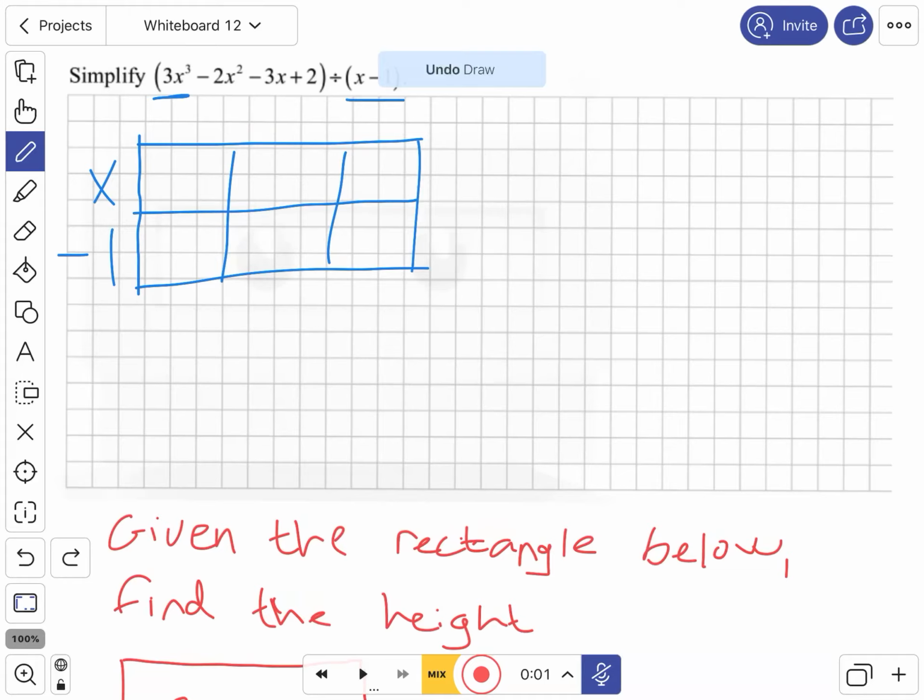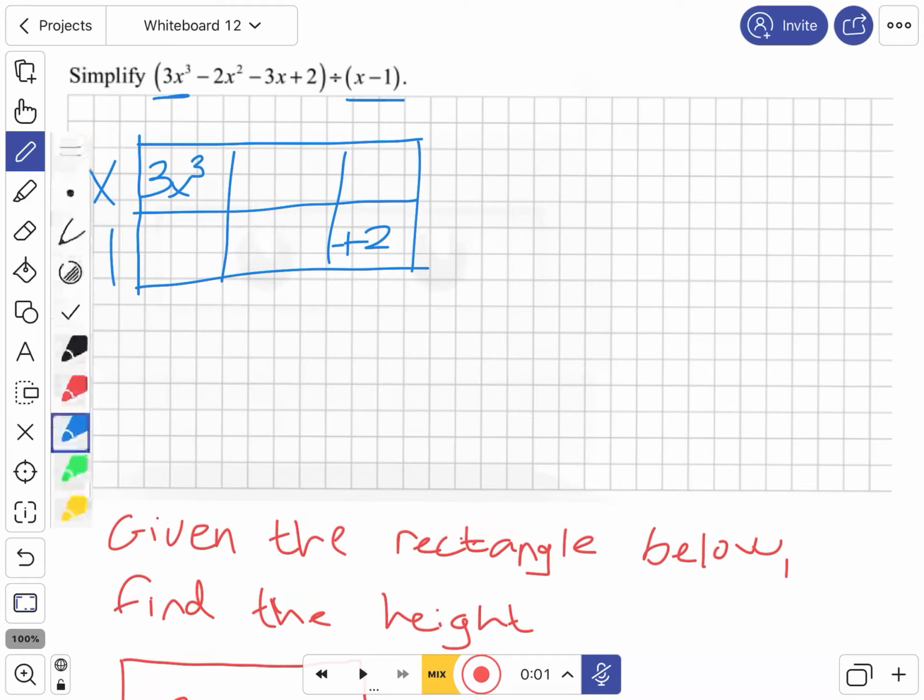So for this first part then, I'm going to put the first one into the first box, the last one into the last box, and then I'm going to try and find the bits that go on the top of that. The top over here, I'm going to multiply x by this one on the top, and that's going to give me the bit that goes on the top of it. So on the top of that, we're going to have a 3 and we're going to have an x squared. So I'm going to put in my 3 and my x squared.